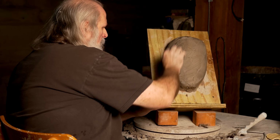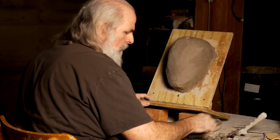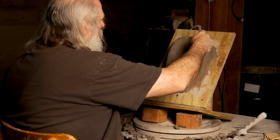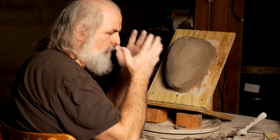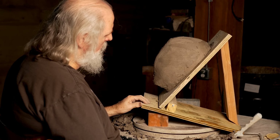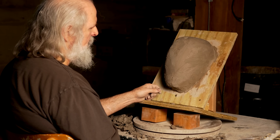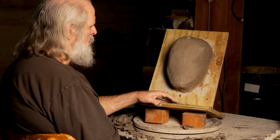So I now have roughly a mass that's a little bit bigger than my face. So I'm taking the calipers and it's a little fatter than that. And then height-wise, should have about 3/4 of an inch. So I have extra. So this, if I took it right now, should just slide over my face. I've angled it down here so that it'll kind of wrap around my skull a little bit. Also, I found that as I was doing this 3/4 mask, that it was leaning down too much. So I put these blocks in place. I should have had it laid over a little more, so that it's looking at me more straight on.